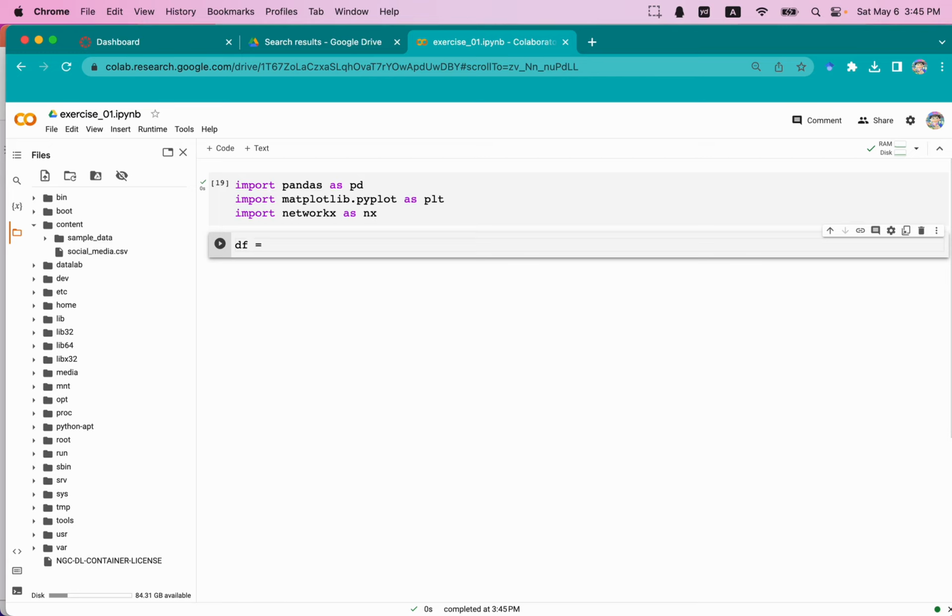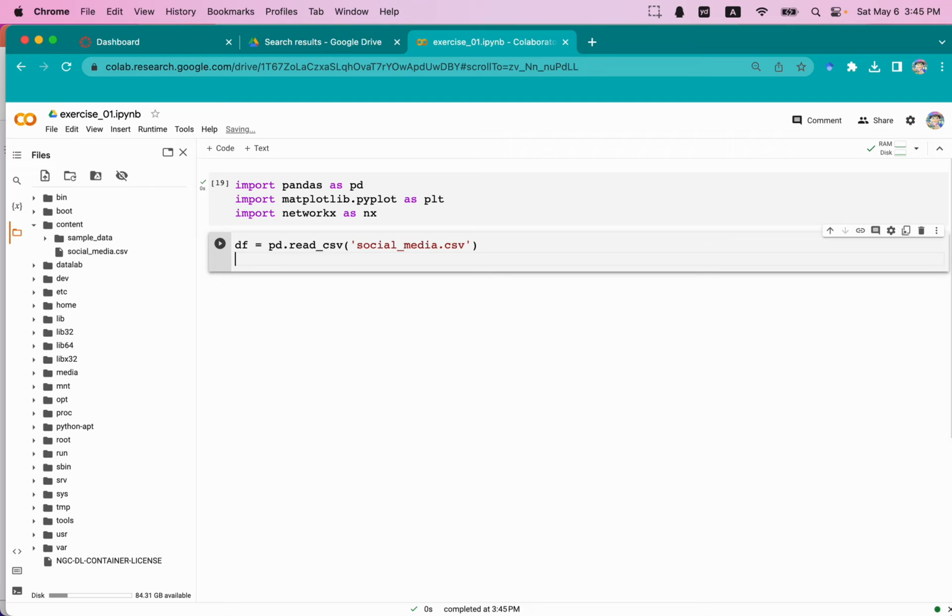We define a variable called df, which is pd.read_csv, and the name is socialmedia.csv. Of course, this data set is attached in the comment section below. You can download it and play with the code.